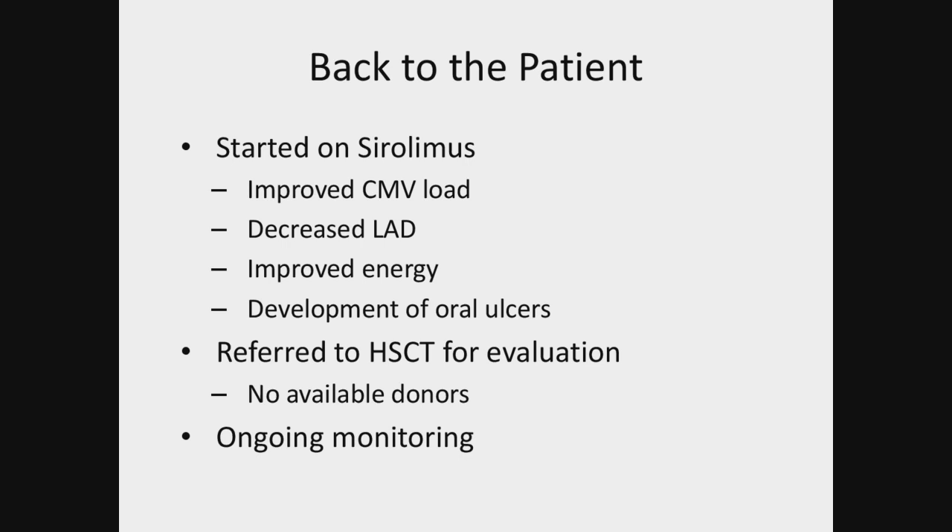Regarding IVIG for these patients — you typically start when you start to see drops in IgG levels or vaccine response. If you want to monitor them for sinopulmonary infections and they're older kids, as they get older you may see some lung findings. What I have noticed is if you start a patient on IVIG very early — somebody gets a diagnosis of CVID and then the PI3 kinase doesn't get diagnosed for 10 years — but they have been on IVIG for the long haul, usually their lungs are clean. Those patients who don't get IVIG started very early in childhood end up with bronchiectasis and a lot more pulmonary problems.